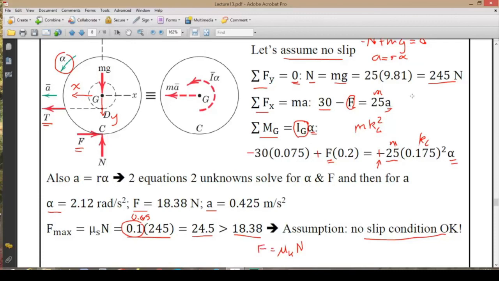And as a result of that, I can calculate the acceleration directly from the second equation. And after that, the third equation is the same type of equation. Nothing is going to change in here. F is known, therefore there's only one unknown. Alpha will be calculated. So linear acceleration and angular acceleration will be calculated independent from each other. They lose this dependency from kinematics. This relationship doesn't exist if we find out that slippage occurs. Okay, and this is the way that we would find the solution.